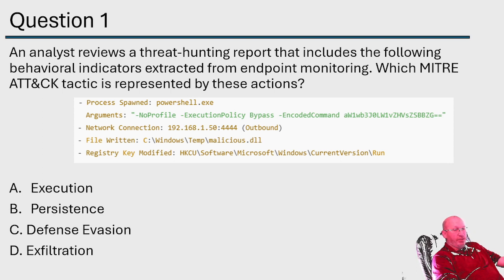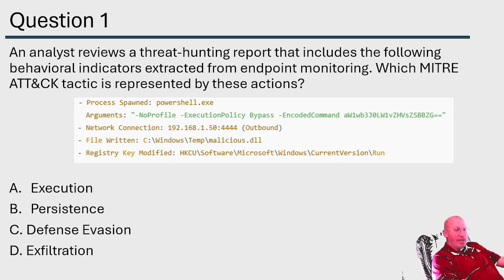Let's start with execution. I like execution. I really do. We see PowerShell was executed. We see that the file was written. Definitely some execution going on there. Is that correct, though? I'm going to put that on the back burner. Then we see persistence. Persistence being that we've gotten into the network, now we want to stay in the network. Is it persistence? Again, we see PowerShell executed. We see some registry key was modified. We see that a file was written. Again, some of the same indicators associated with it.